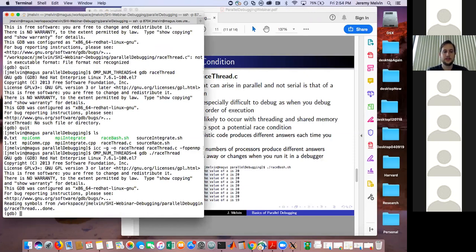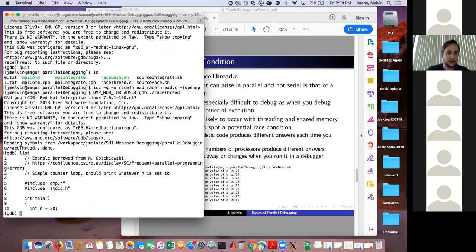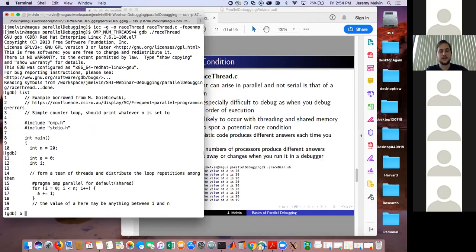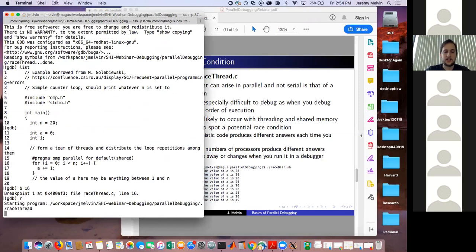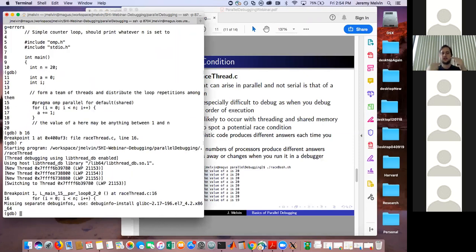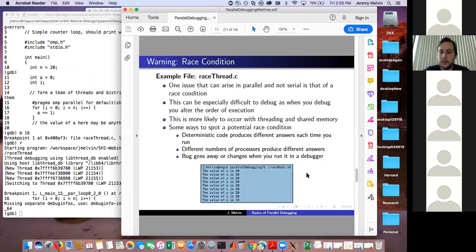with 4 threads, and I put a breakpoint on line 16 and try to step through, right? Because the threads are all trying to share this and I'm manually manipulating the threads, I'm not going to be able to observe the bug here, because each time I execute something, it's going to do what it needs to do, and then the next thread is going to come in and manipulate it. So you have to be very careful about race conditions when you're dealing with MPI programs.